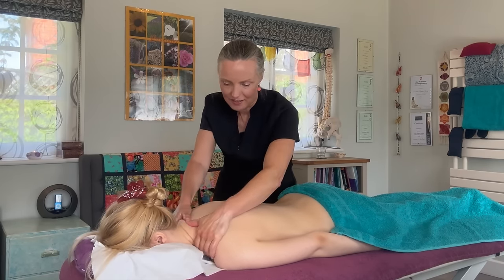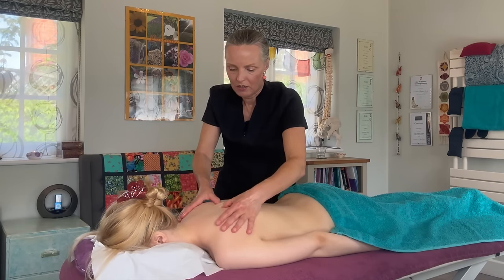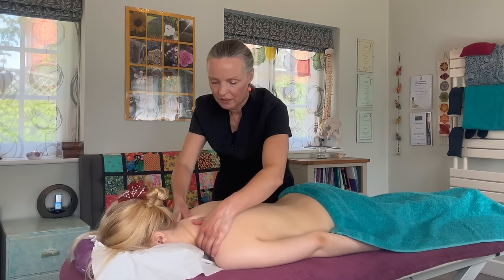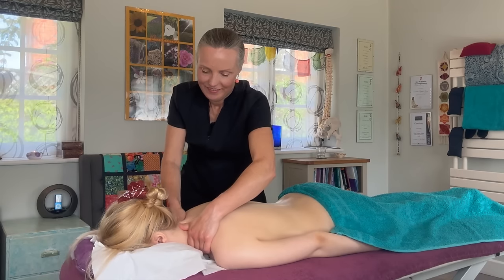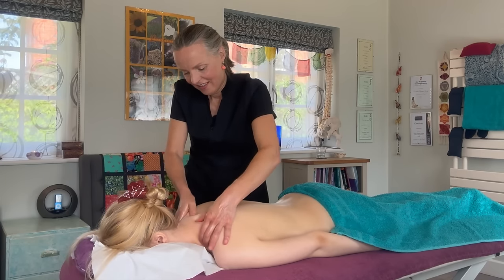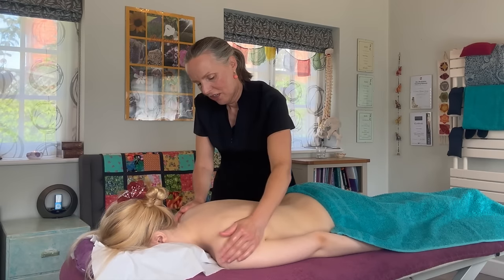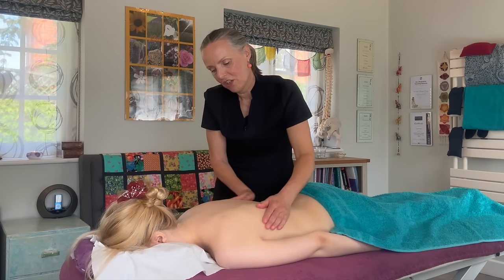and then separating the hands to work with thumbs in a petrissage movement in between the scapula, not on the spine, but just each side of it. And over, pushing any toxins that have been agitated over to the lymph factory in the chest.